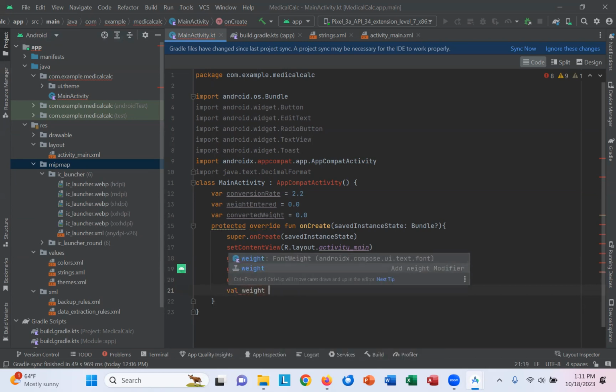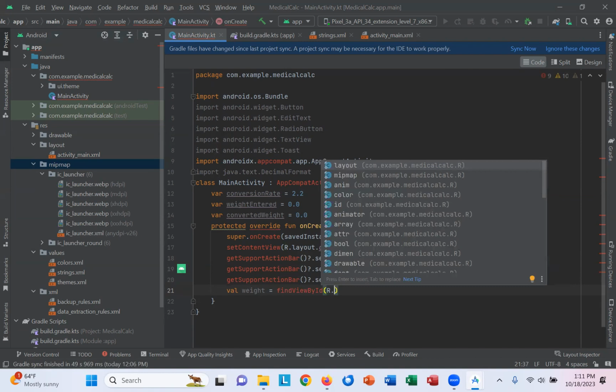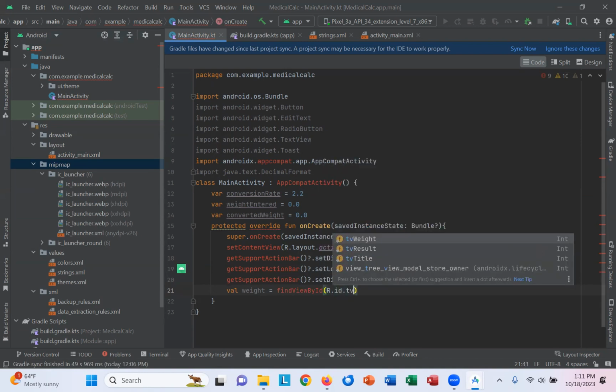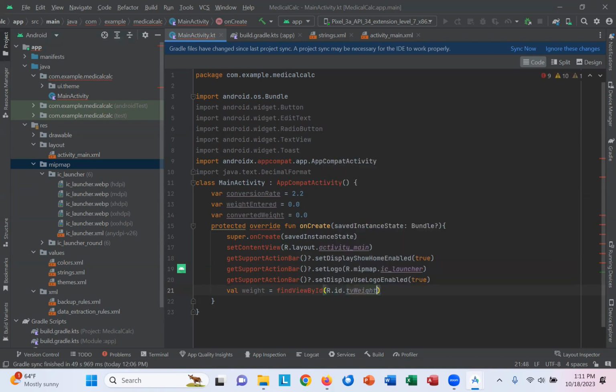Then we're going to create a value or variable called weight, which allows us to accept whatever weight was put in by the user.